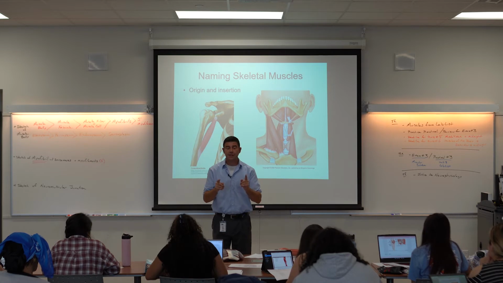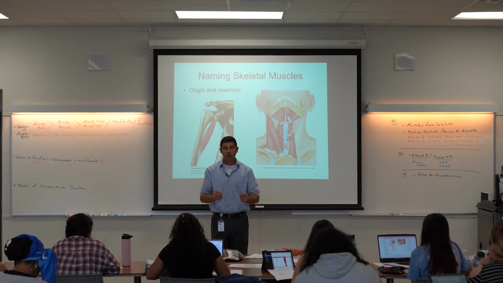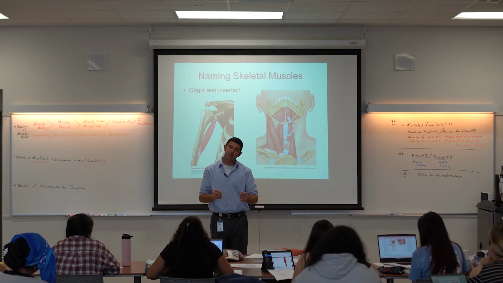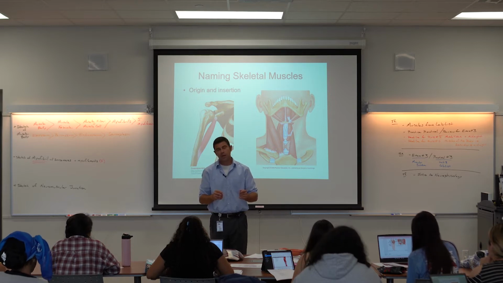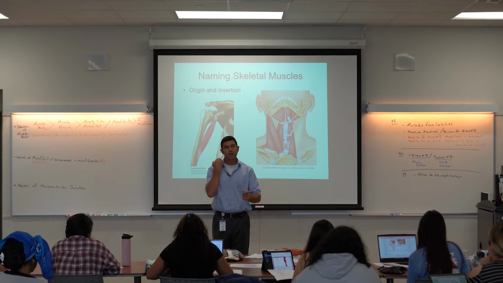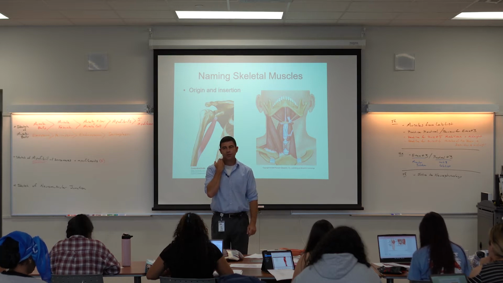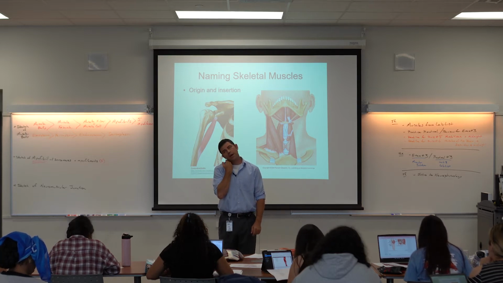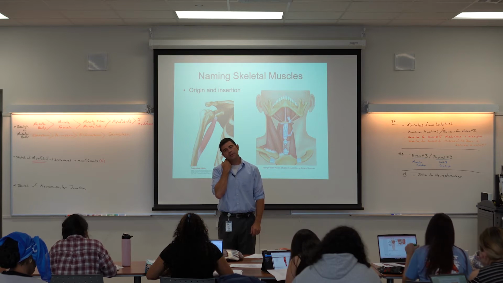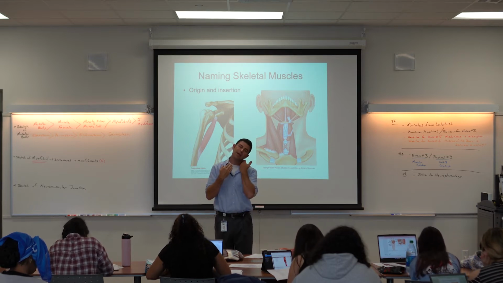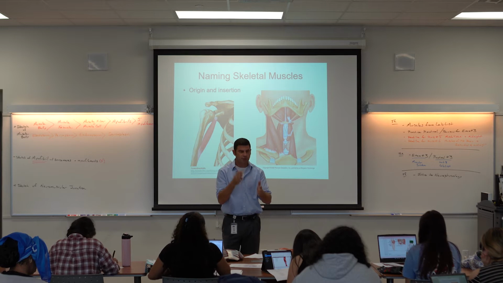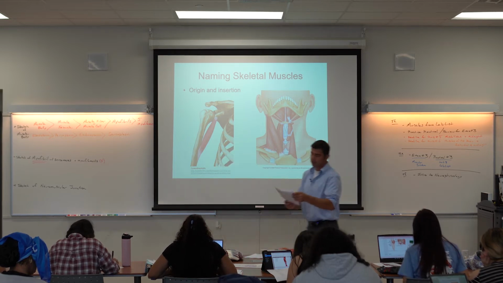Versus tilting, this is tilting the head. You may know the sad puppy dog look where somebody tilts their head like this. This is not a rotation movement. This is just a tilting movement. And if it's a tilting movement, it's the same side sternocleidomastoid. So to tilt my head over to the right, it's the right sternocleidomastoid. To tilt my head to the left, it's the left sternocleidomastoid. So I just wanted to clarify those body movements.